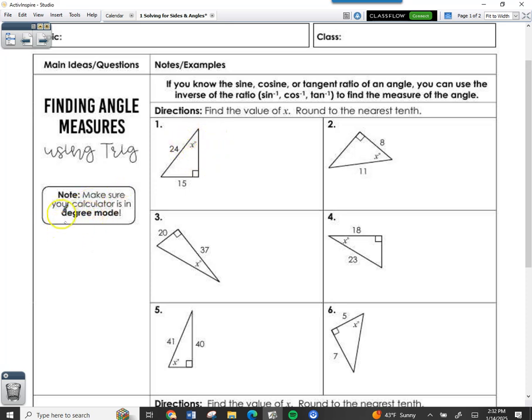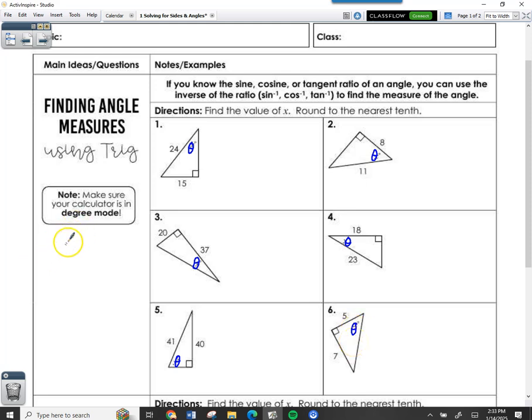Again, make sure you're in degree mode. I also want you to get used to theta. It's probably not going to look good, but I'm going to make that into a theta. If you can make them into theta here and there, because on our My Math Lab, it's going to be theta. These are geared more towards when you're teaching it for geometry, and they're still learning what theta is.